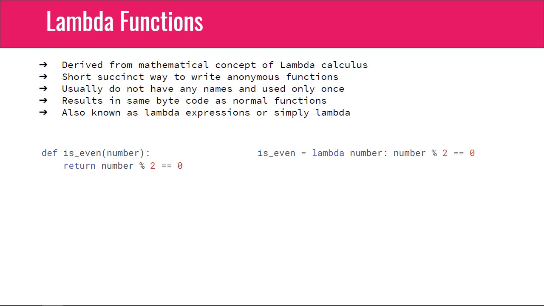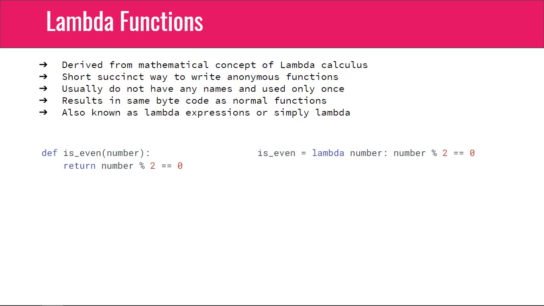So in the syntax, you can see lambda functions are written using the keyword lambda. This is followed by the parameters that we want to pass inside the function. Lambda functions usually tend to be very short. They usually have only one line of code or two lines of code. In this case, whatever value we want to return is written after this colon symbol. And I have assigned this function object to this isEven variable, but it's not required.